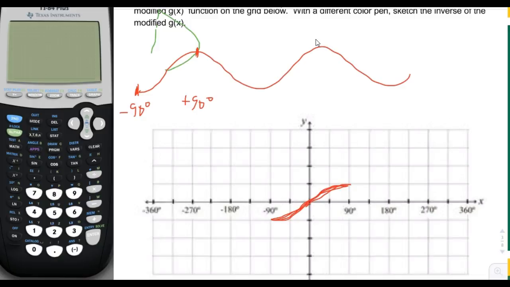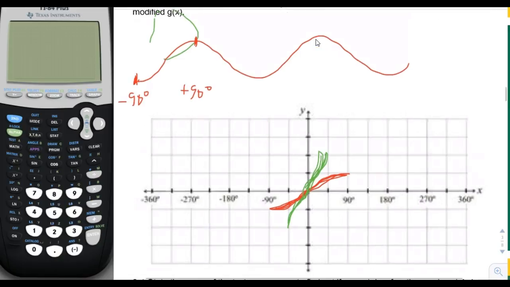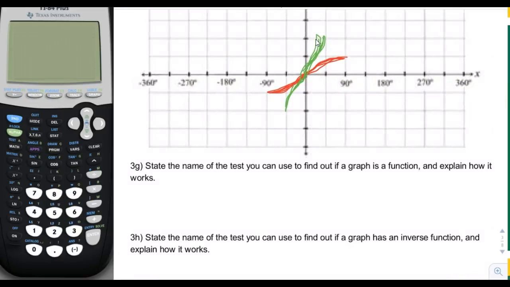It's still curved, but when you invert it around the y equals x line, it'll kind of look like this. You can see that it does not repeat y's for each x anymore, right? Just from reducing the size of the red function, the inverse function, the green function, is now fine.